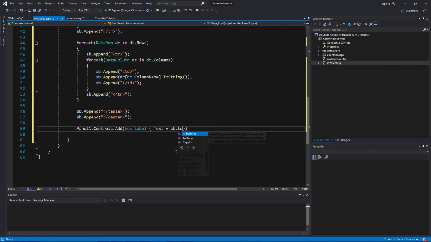That means we are converting everything to string. That means our panel 1 control will contain an HTML formatted string or text, and the browser will automatically interpret that and render it as a table.